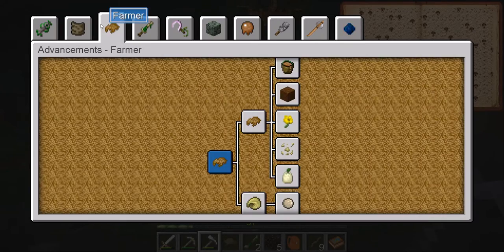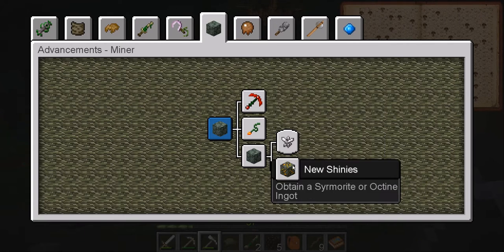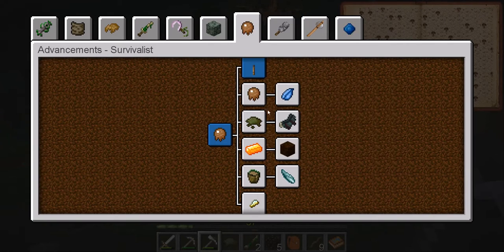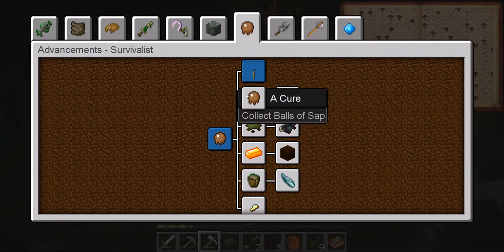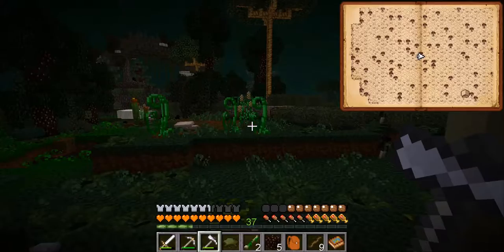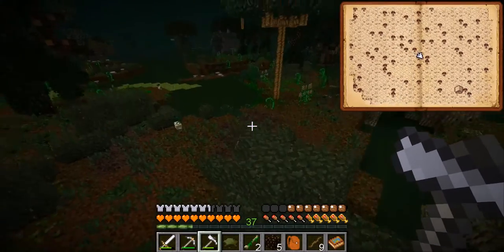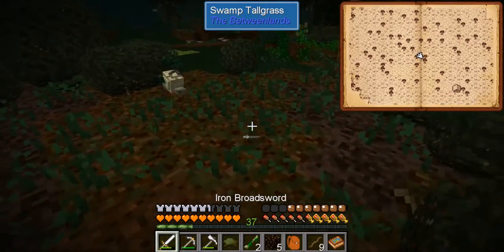Obtain all rings, Craftsman, Farmer, Fighter, Herbalist, Miner maybe? Enter Pitstone Caves, no. Survivalist, no. Collect balls of sap, probably need to do that. I believe those things above me are balls of sap. Getting above my health, my hunger. You, buddy.